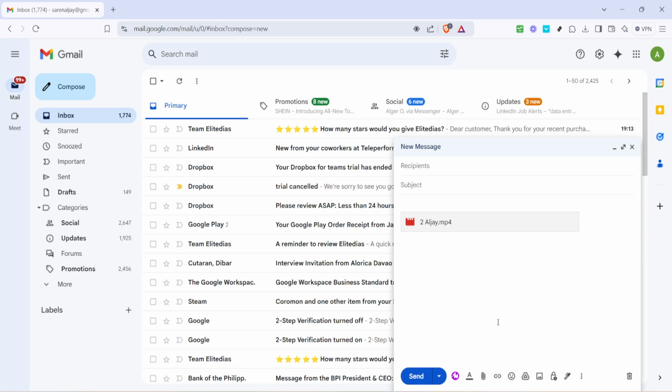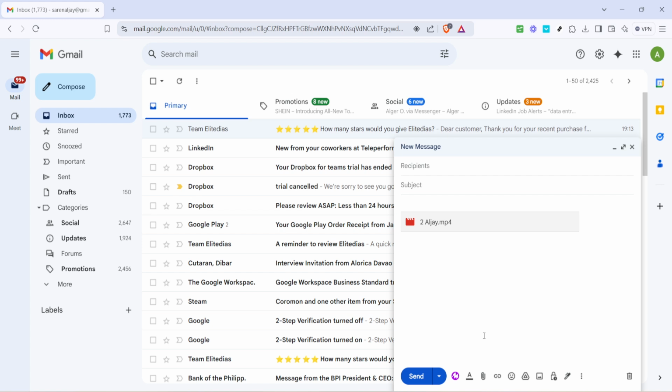At this point you should see a file link appear in your email window. It might show a preview of the file and indicate that it will be shared through Google Drive. What this means is when your recipient clicks on this link, they'll be directed to Google Drive where they can view or download the file as long as they have permission to do so. Before hitting send, double check the other details of your email, fill in the recipient's email address, add an appropriate subject line, and enter any message in the body of the email that provides context for the file you're sending. Your recipient will appreciate any additional information about the file's contents or its intended use.